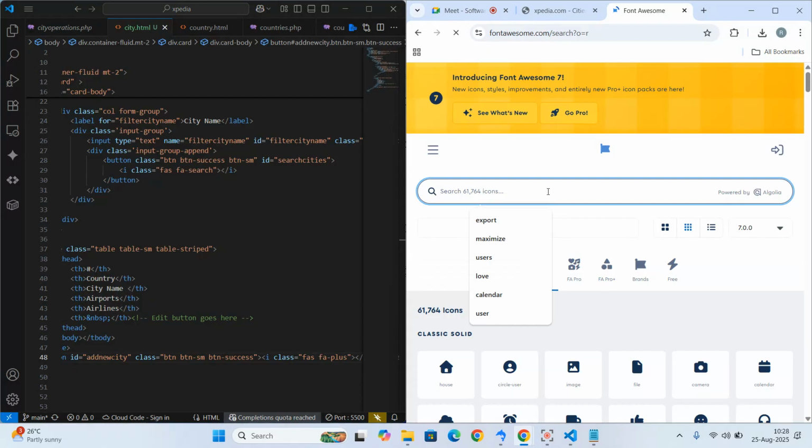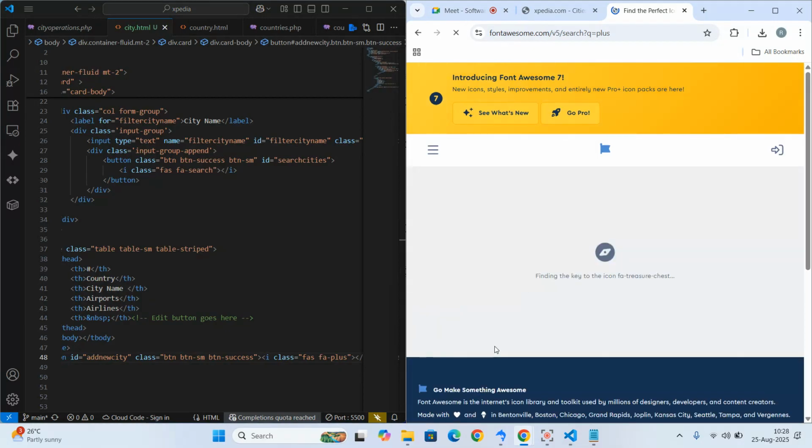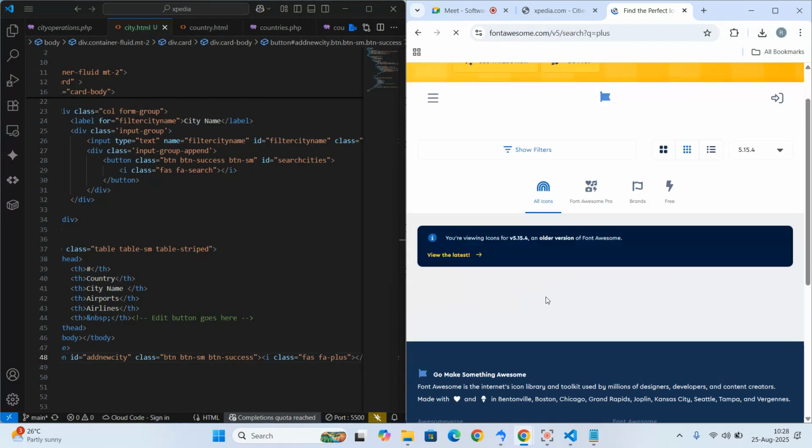Then here I'll say I want version 5. Then I'll get all the pluses for version 5. The ones that are free are the ones that I want to use, like in your case. So I'll give it some time to search. My computer is a bit slow, so I have this plus over here.